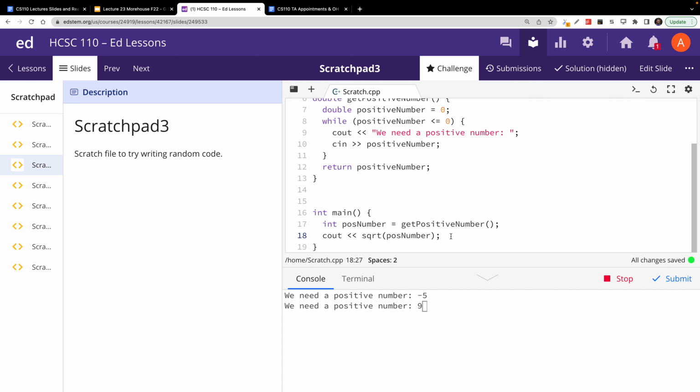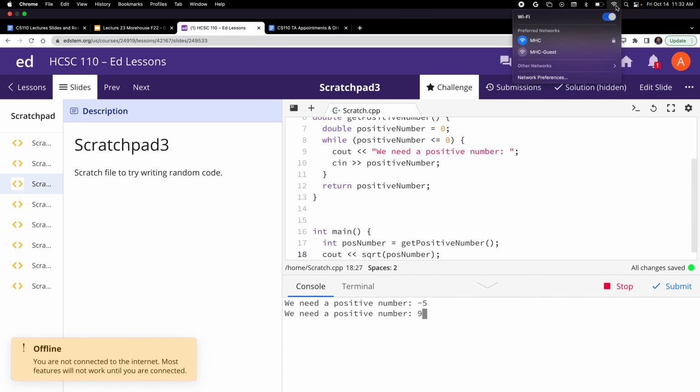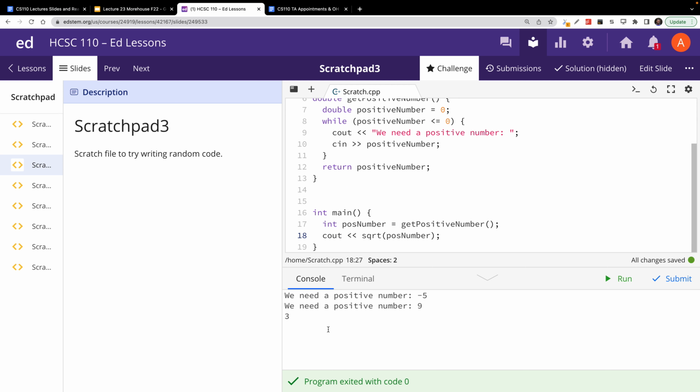So what's happening here? Yeah, so we call a function called square root. This is a standard library function, so it exists in the CMath file. What number are we passing into the square root function? 9. So what are we going to see out? Oh, the suspense. 3. Okay, there we go.